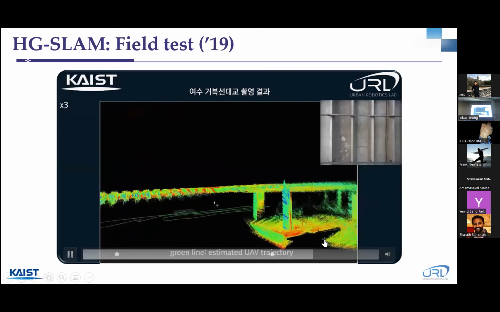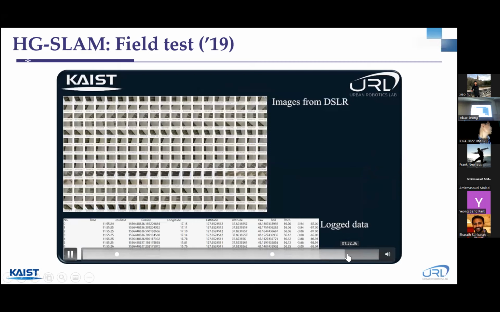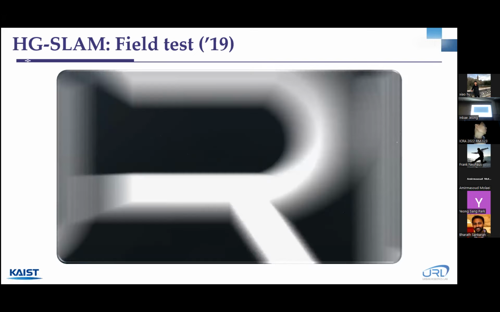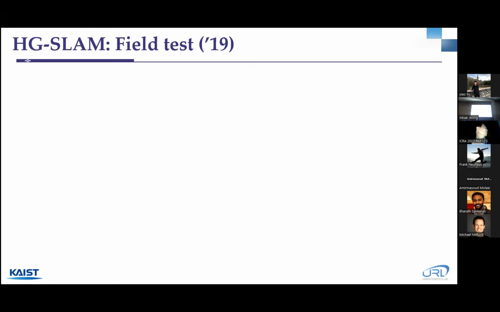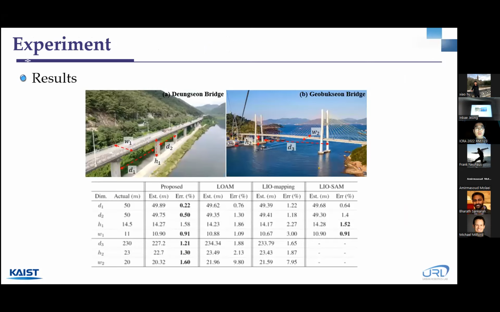Finally, we can get all these 3D point cloud maps, and high definition images can also be obtained. By analyzing those images, we can know where the crack area is, and we can also know the exact position of the crack area. We can compare our algorithm with the ROM and REO mapping. This is the quantitative result. The proposed method outperforms the others, and RealSam especially failed at the second site.